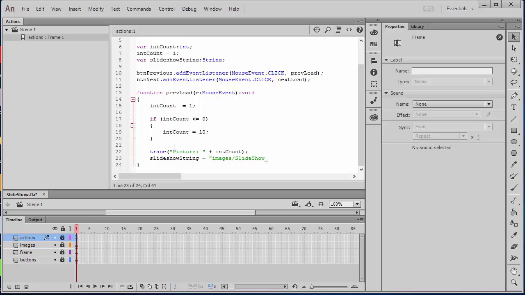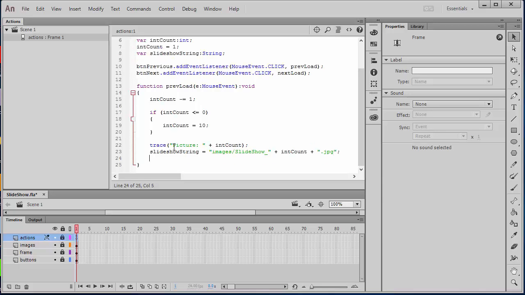Now there's no spacebar here, double quote, because I'm going to look in my images folder for a file called slideshow underscore, then spacebar plus spacebar int count. So if int count is 5, I'm looking for slideshow underscore 5, spacebar plus spacebar, and then in double quotes again, .jpg, because these are JPEG files. Double quote, semicolon. Very, very good.